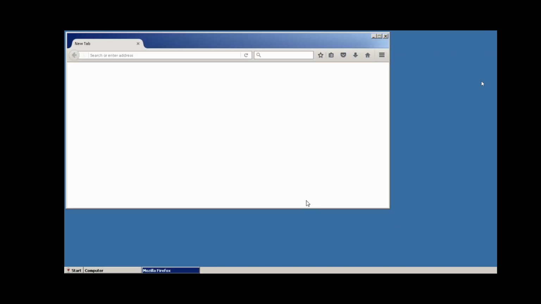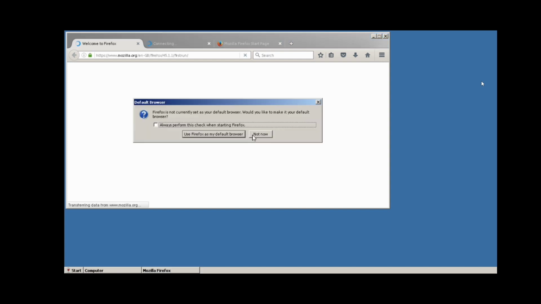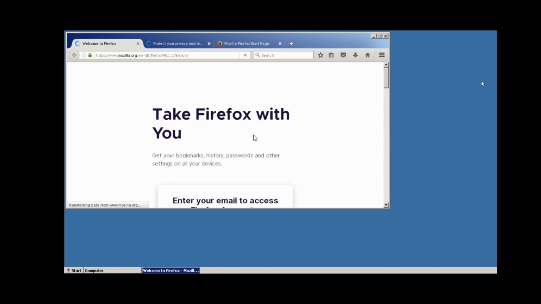Let's first run the Firefox because we have the shortcut in our desktop. And it looks like, yes, the Firefox is working. Depending on what Android phone you have and what chip you have, it might feel slow or fast, you know. So I have a decent phone. It has the Snapdragon 860, which is like a decent CPU for Android phones. And you can see the Firefox is working.